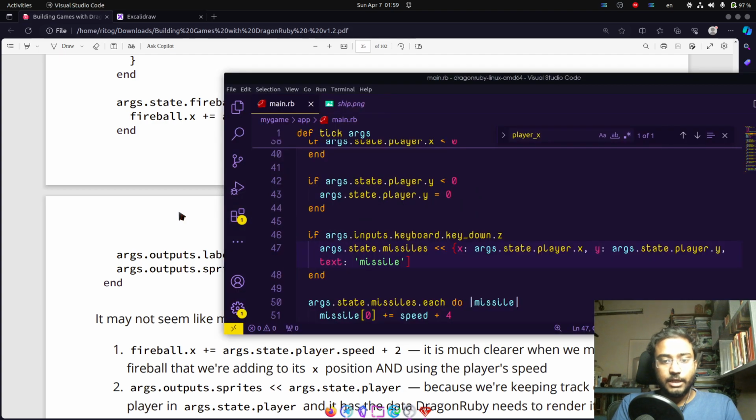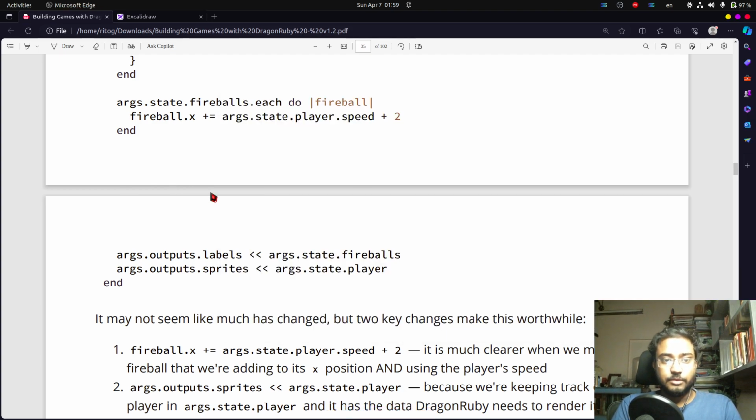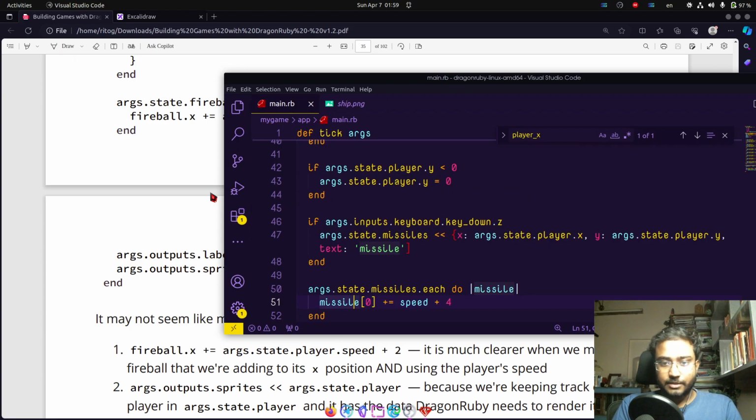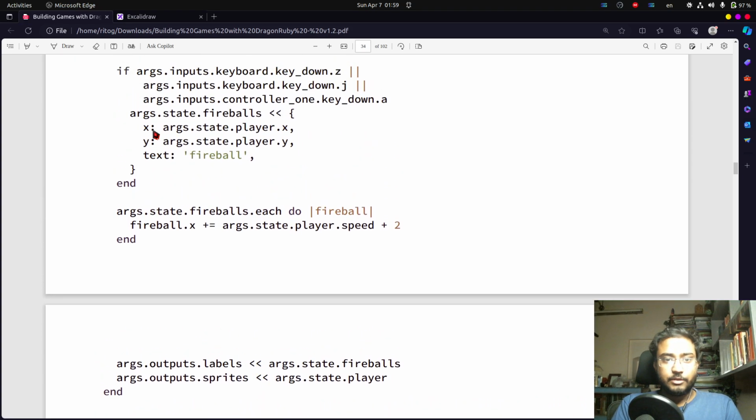args.state.fireballs... okay, missiles. So what we do, missiles.x, right? We're not declaring any name here. We're just passing a hash just like that. You can also do that. Just like we write plain and simple numbers out in the wild, naked, without any walls, you can send full dictionaries to arrays or any list, any other kind of data structure, without any names. There will be the entries there.